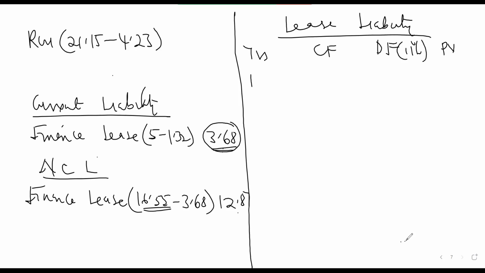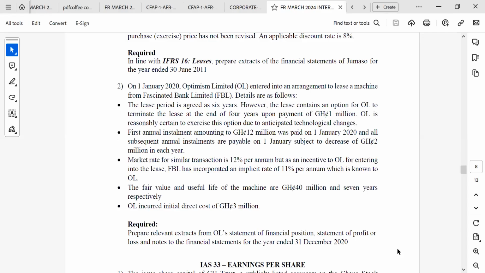The second payment will be done at the end of the year. So we only calculate the lease liability based on the remaining amount that you are yet to pay. If you have paid 12 million already, it means that you're not owing the person. We are looking for liability. So the lease liability will always be calculated based on the remaining rentals. So year one, we have already paid what? 12 million. The question says that the lease rental is subject to a decrease of 2 million in each year.